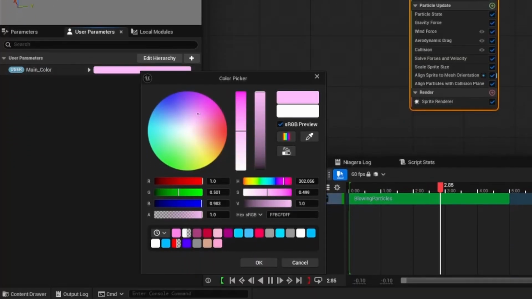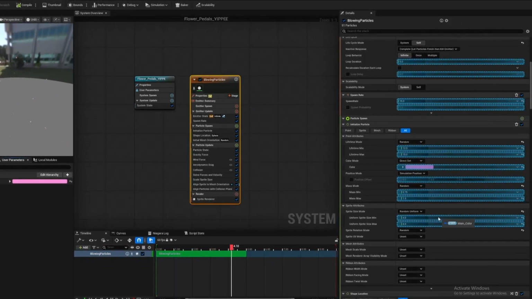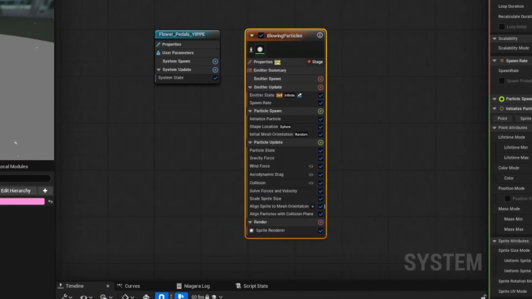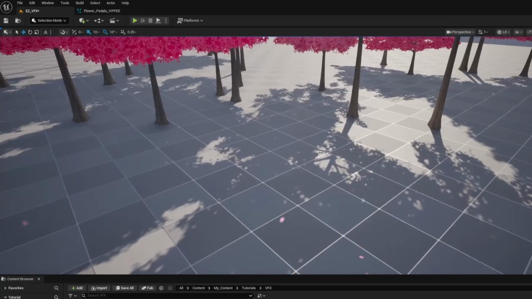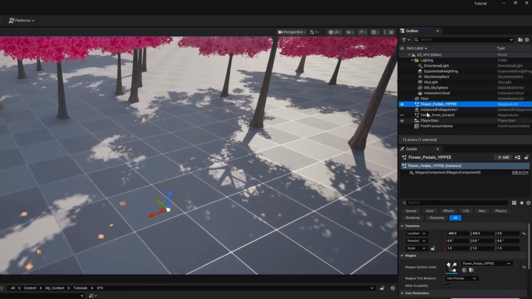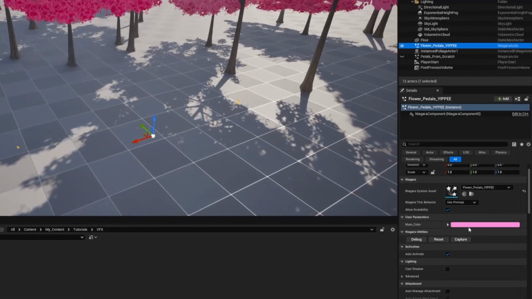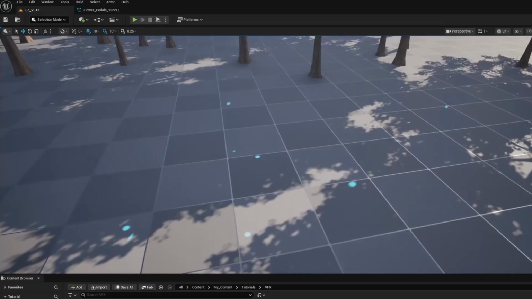Left click on this color and we'll make this our pink, a little bit more nonchalant pink. So with this selected, we can left click where it says user main_color or whatever you have it called. Hold wherever it's blue here shining, we can drag and drop this color onto that. Color will stay the same, but it will be derived from this value here. So we can click save and you can see, wow, it's still pink. We can go back to our outliner and select our flower petals, and you can see here, this main color, we can mess with it inside of our scene. And now they're teal or blue.